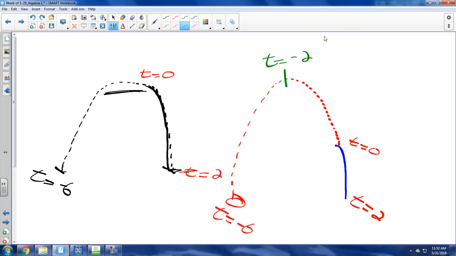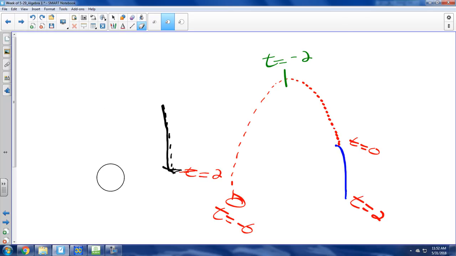So we did a little investigation here in my class, and we had a little discussion, and what we realized was that everything that's dotted is imaginary. It never really happened, right? But everything that's a solid line actually happened. So what I'm trying to show you is that this t equals negative 6, there's a reason for it. Mathematically, there's a reason for it.